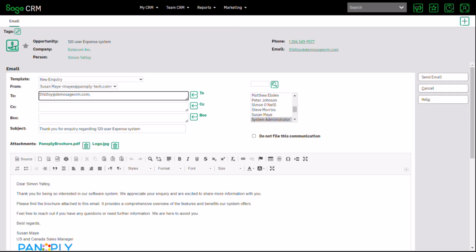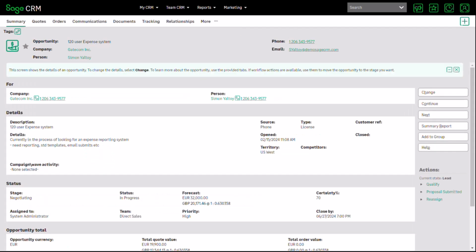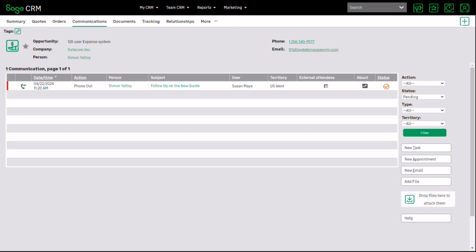So the email in my current configuration is going to be recorded as the communication stored inside Sage CRM, and that includes any additions that I make to the text here. And you can see that as I click send, the communication has been sent out. Actually, this is the screen that it's returned to after I've just sent the email. And if I click over, I've gone on to the communications list.